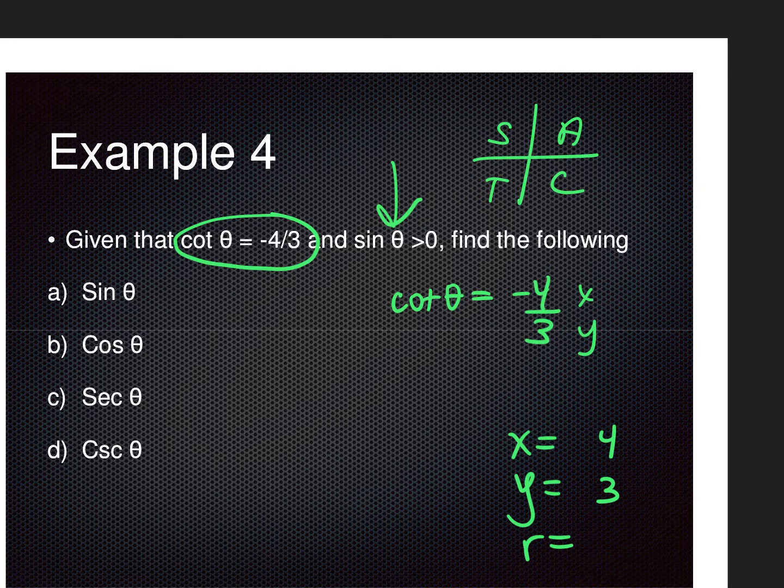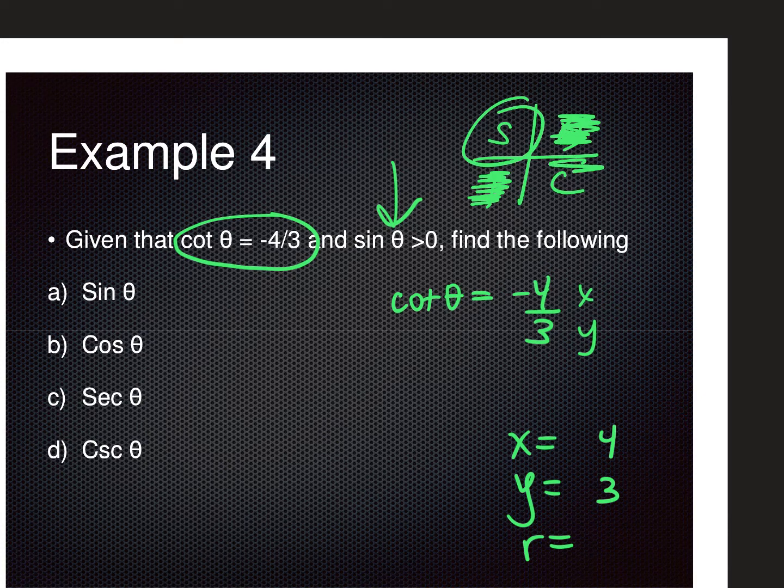Negative. So you know it can't be in which two quadrants? Can't be in A because everything's positive there, and it can't be where else? In T. It can't be the third one because that's positive. So the second thing they told me is that sine is greater than 0. What does that mean? Sine is what? Positive. In the two that are remaining, where is sine positive?